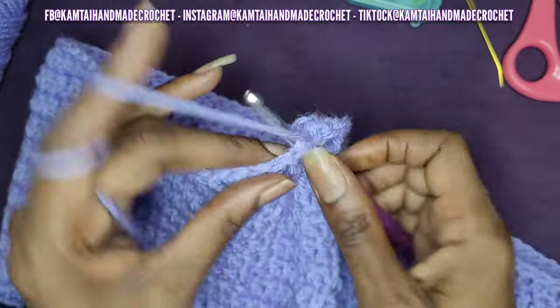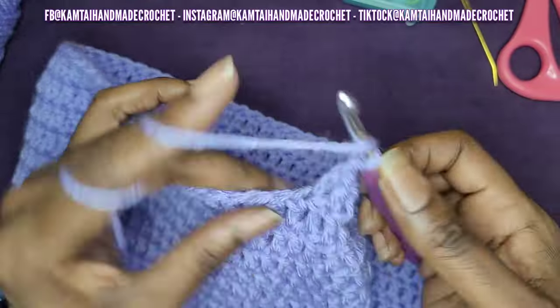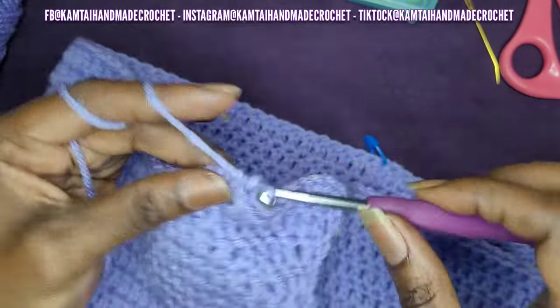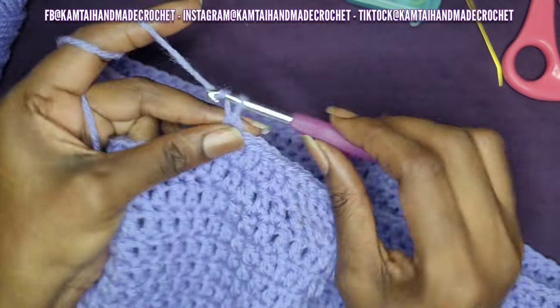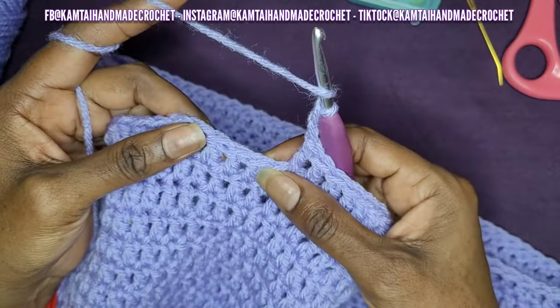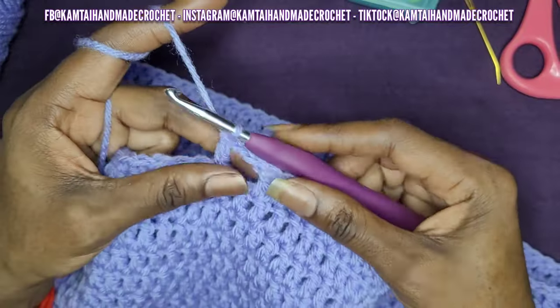This is very, very simple. It's called the mesh stitch. It's not the weave stitch. It's an easy, easy stitch. So once you've made your 10 double crochets, I want you to chain two, skip one, and go into the next stitch with a double crochet.